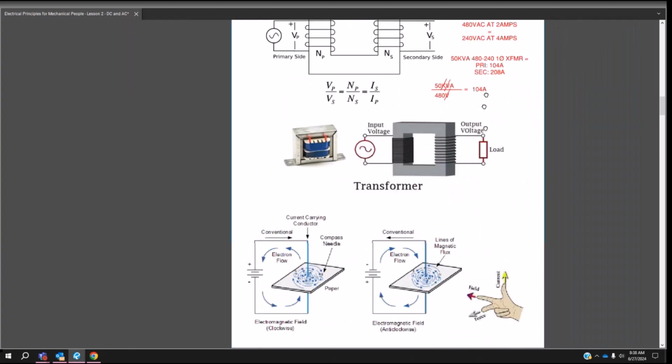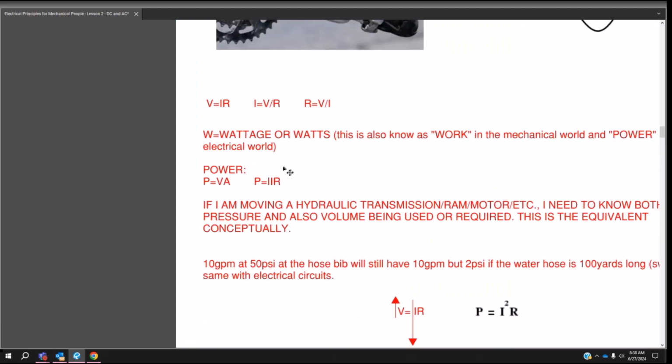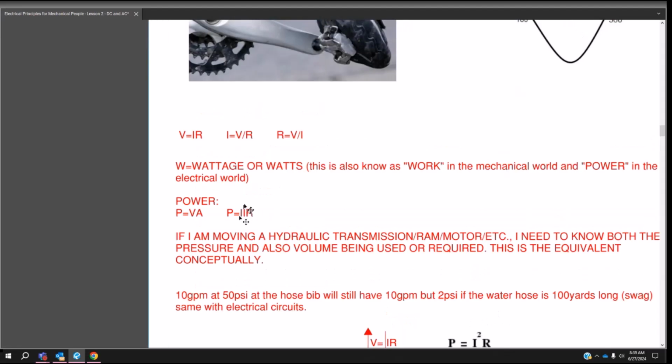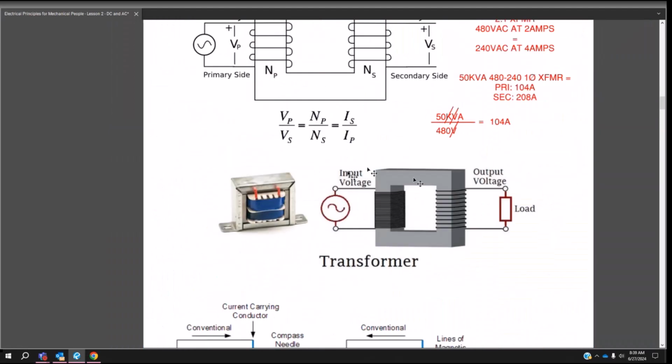Okay, I'm going to run ahead real quick to heat loss. So heat power is considered I squared R, and that's essentially heat. Like you are losing this to heat. So if you're losing voltage to heat loss, then you're not going to have as much power at the end of the run. And if that doesn't make sense, just data dump that for a second and we will keep on going. All right, so this is what the normal transformer looks like.